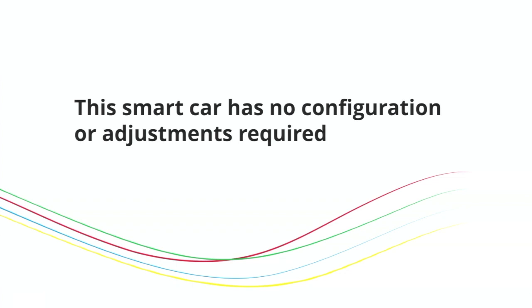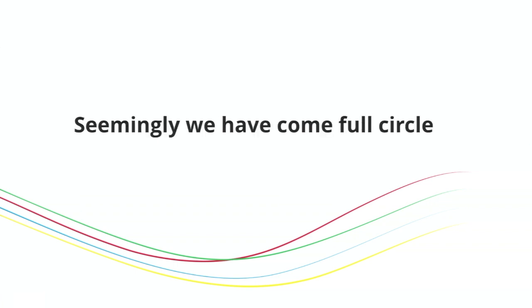And this smart car, this is another key concept to remember. This has no configuration or adjustments. You just sit in the seat and it adjusts itself, right? And in a sense, you've gone full circle. I started with the simplistic one where no adjustment is possible, to the ultra sophisticated one where no adjustment is necessary. You've gone that full circle. Both from the human driver perspective are the same. No adjustment is needed, but one automatically does everything for you.